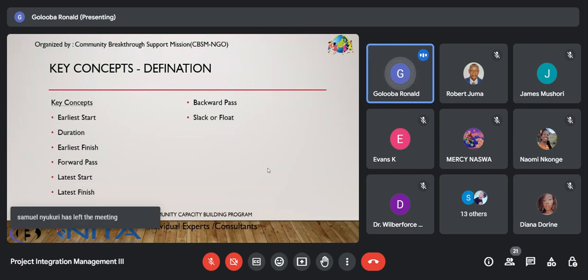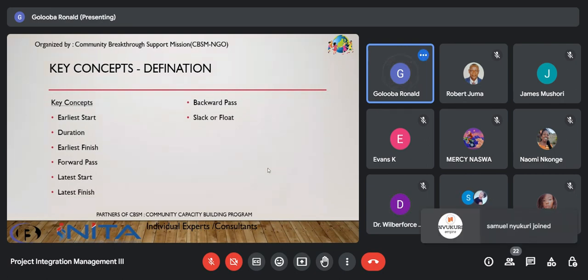We have our latest finish, which is the latest finish time for an activity in a project schedule, which is still the latest point in time when the activity must be finished to avoid delaying the project's completion date or the project duration. And this considers the project's end date, the activity duration and the dependencies within the project network. So still we have the word dependencies coming up and our project network coming up. So we have to also look at that.